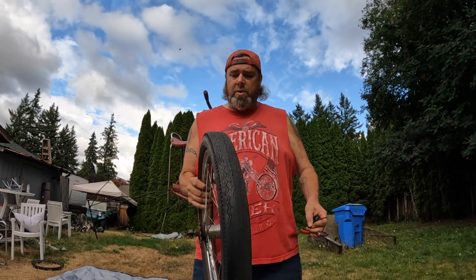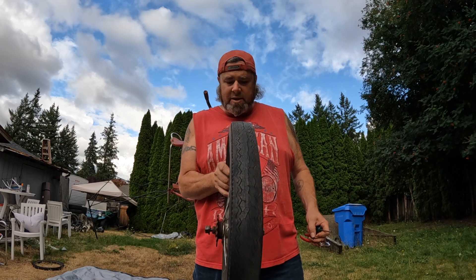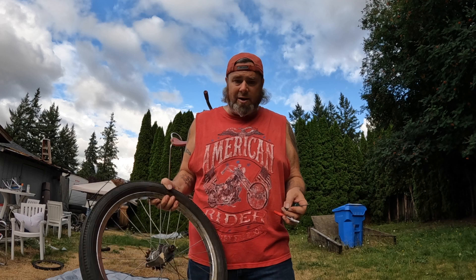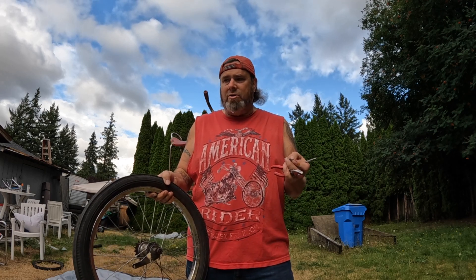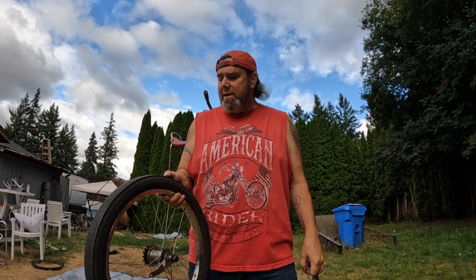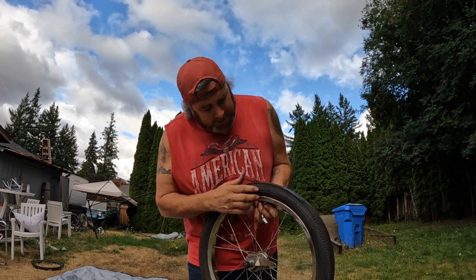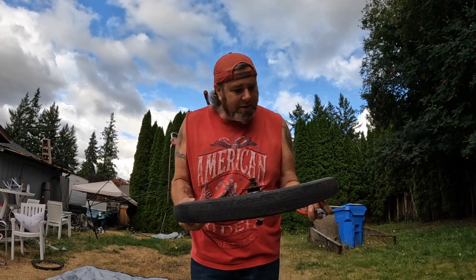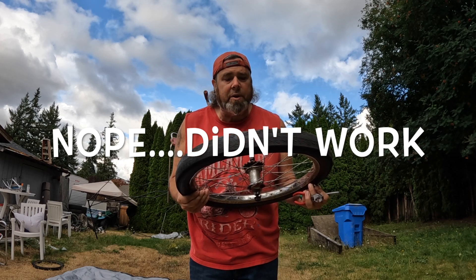This is one of the reasons I even wanted this bike - look at that cool slick tire there. It's a little weathered and cracked, but it's still cool enough, it's worth it. A cracked tire is not the end of the world on an older bike like this when you're just going to be cruising and not doing big jumps or anything like that. But the tube is what holds all the air on the inside, and this thing looks like it used to have a red line in there - that is actually really awesome. I'm going to see if I can bring that back, and by bring it back I mean get a red Sharpie and color it in.